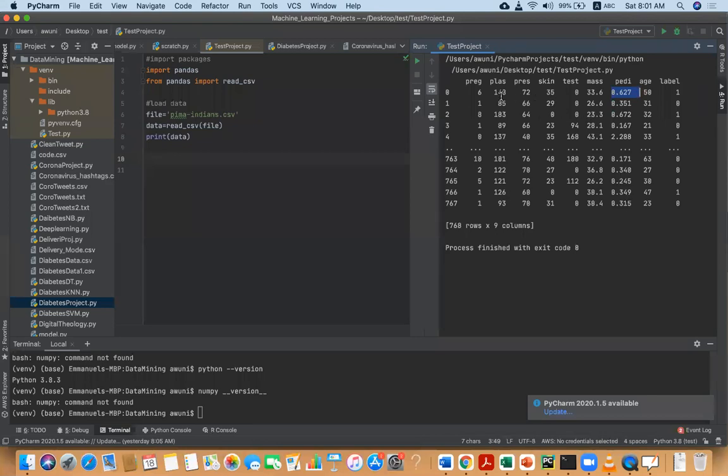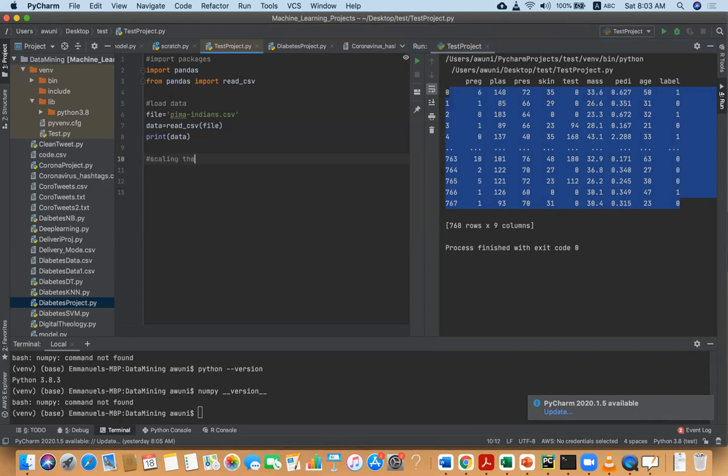But if you look at plus, it is 148, 85, and so this one has a different range of data. So there is a need for us to standardize or scale the data into a specific range. So we can scale the data into a range of 0 to 1. So automatically, all these data will be scaled between 0 and 1, which is very important in order to avoid biases.